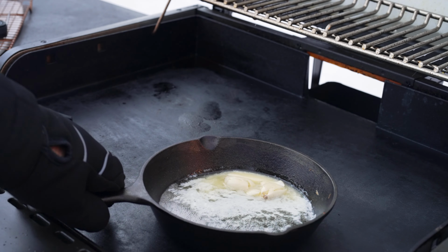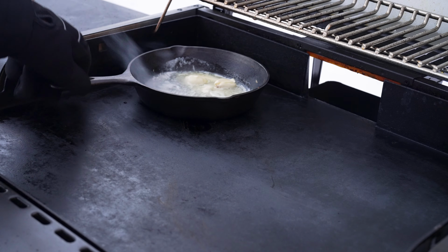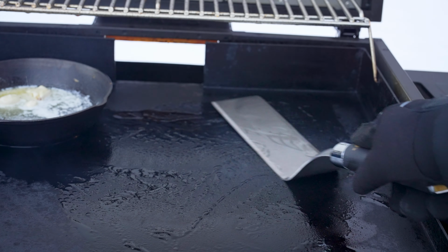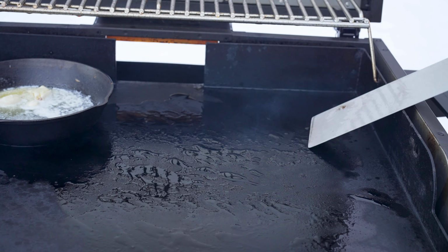Okay, look, our butter's already getting there. Now, first thing we're gonna do, get a nice big layer of oil down. Now, I'm not cooking on a level surface because I moved the griddle out onto the driveway for this test, so that's why the oil just runs like crazy.